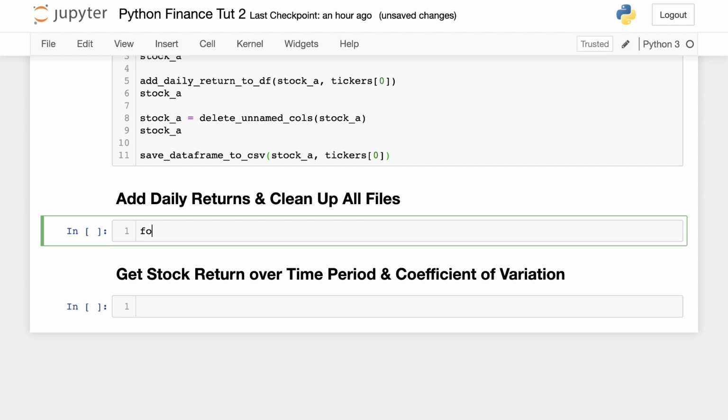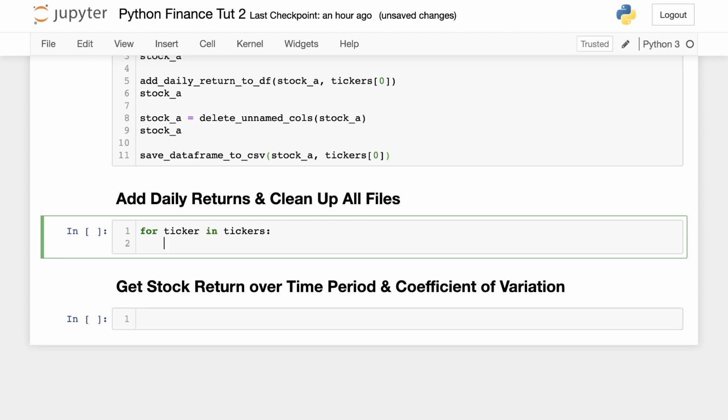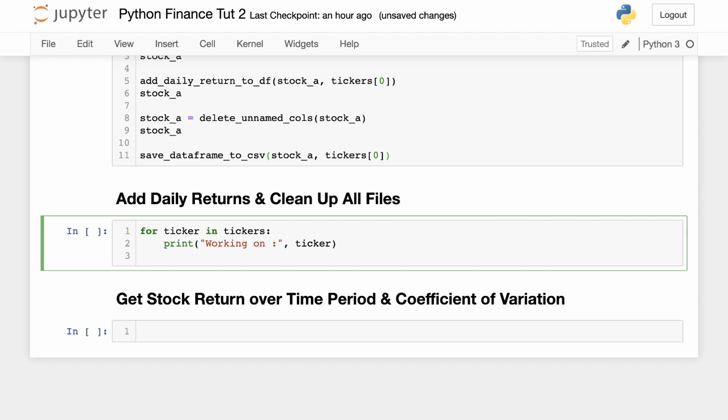So to do this, we're going to say for ticker in tickers like this. And it's probably a good idea, so you don't lose your mind, to output. So we'll say working on, and we specifically want to say what ticker we are working with. So you'll get constant feedback.